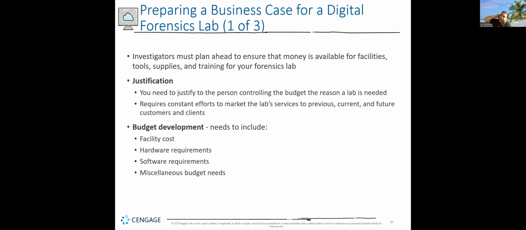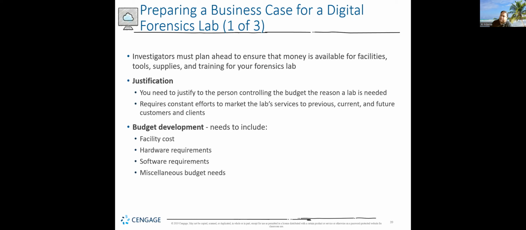Investigators must plan ahead to ensure that money is available for facilities, tools, supplies, and training for your forensic lab. You need to justify to the person controlling the budget the reason a lab is needed. So, hey, I can save you money. This is how, this is why. Give me money, I can do this.